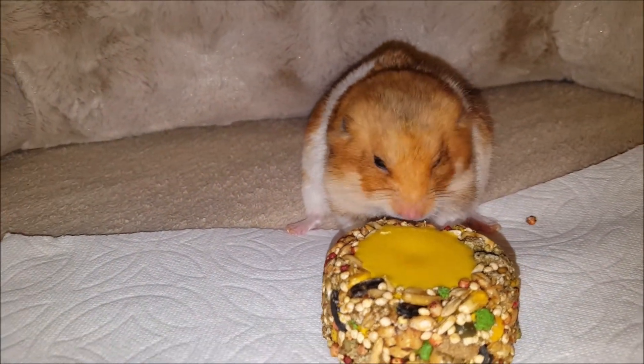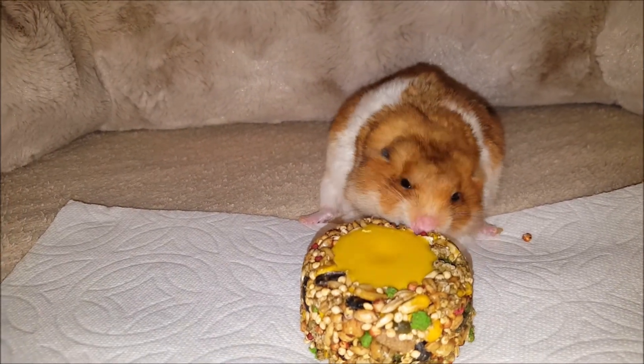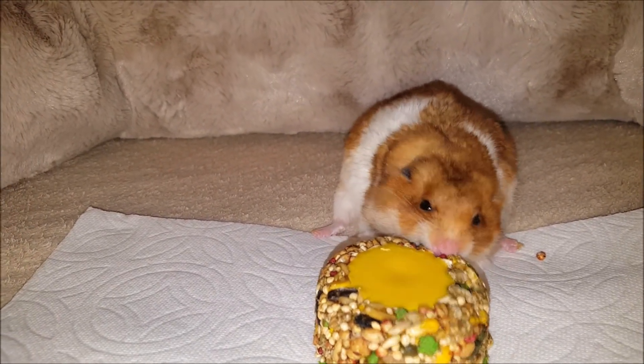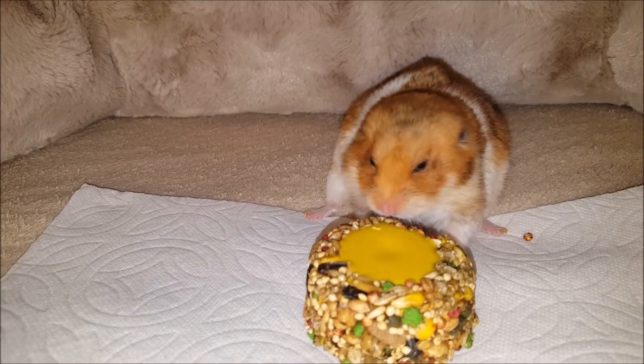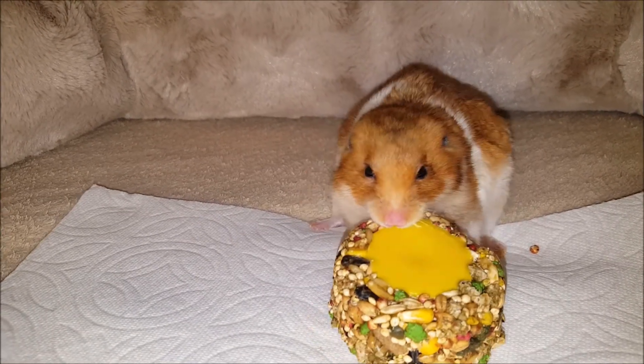The center of the treat is a smooth fruit flavored yogurt. Katie has two yogurt flavor options: strawberry banana, which is what we got, and orange tangerine. I don't recommend the orange tangerine for hamsters as they shouldn't eat citrus, but it can be a good option for animals that can.